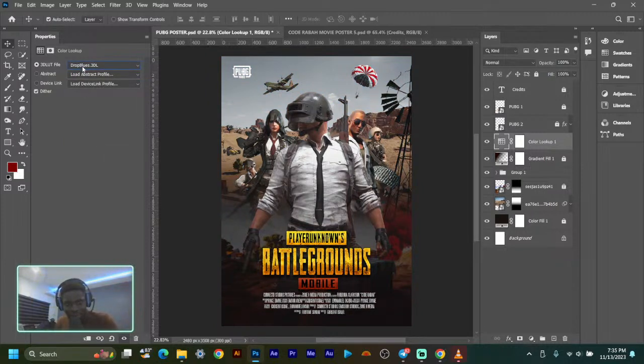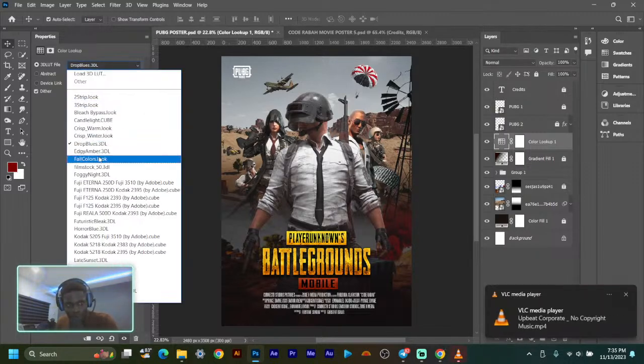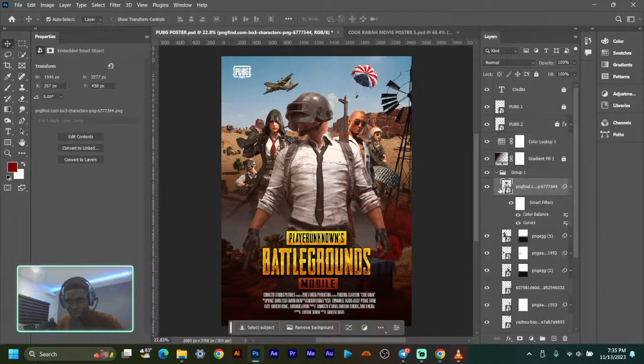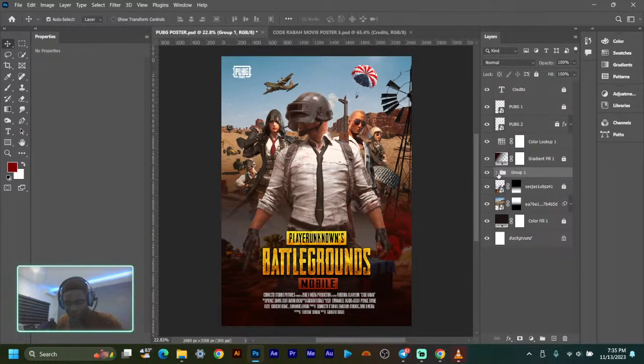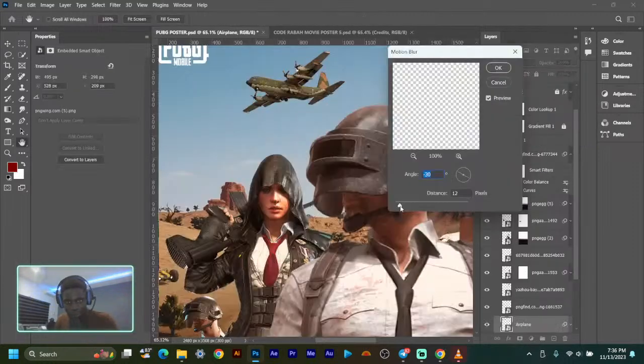Tough decision. All right, I'm just going to go with 4 colors. Yes, make it a lot more cinematic. No, a lot more vibrant, because drop blues was a lot more cinematic. So if you want to really make it cinematic, you can go with 4 colors. If you want to make it vibrant, you can go with this. So it depends. You don't have to be very extreme.